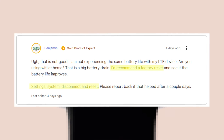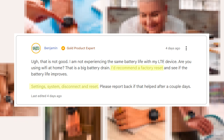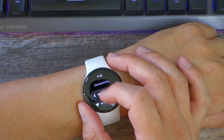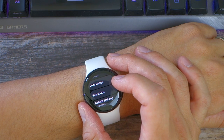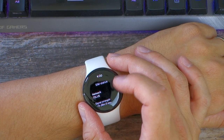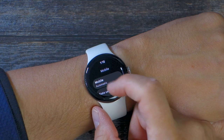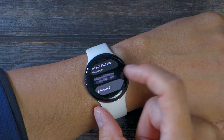I had some trepidation about factory resetting a watch I'd only just fought with to get connected to my mobile phone plan. I spent some time exploring the mobile settings on the phone, and I believe I identified a bug where the network radio was on permanently, even when connected to my phone via Bluetooth or via my home Wi-Fi network. It was enough for me to bite the bullet and go through with the setup again.